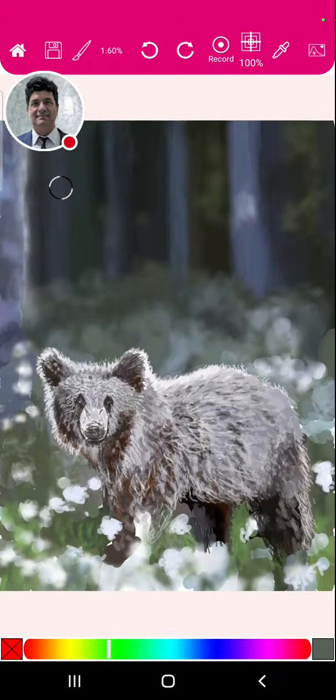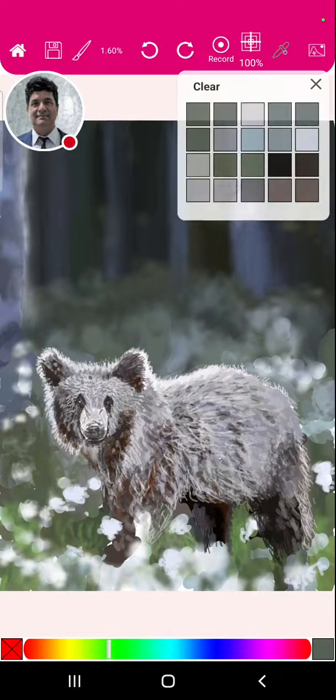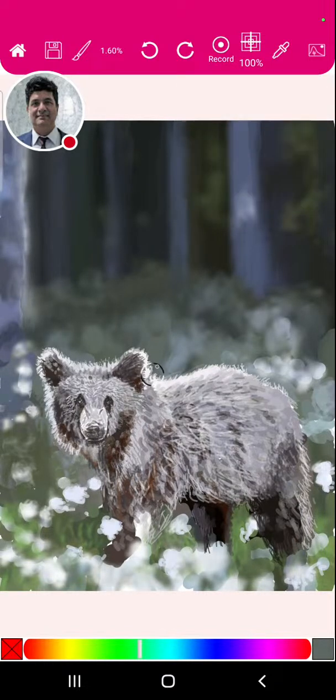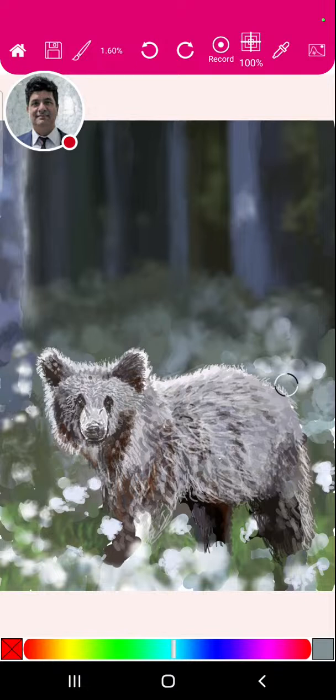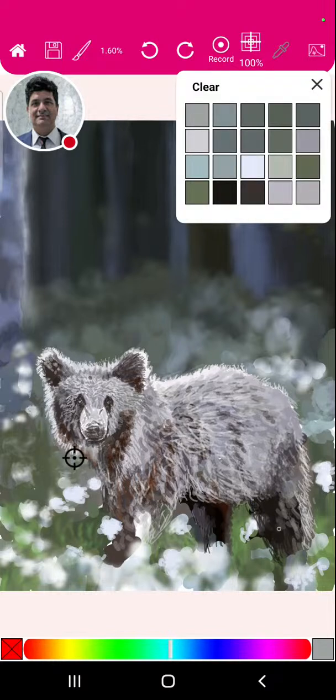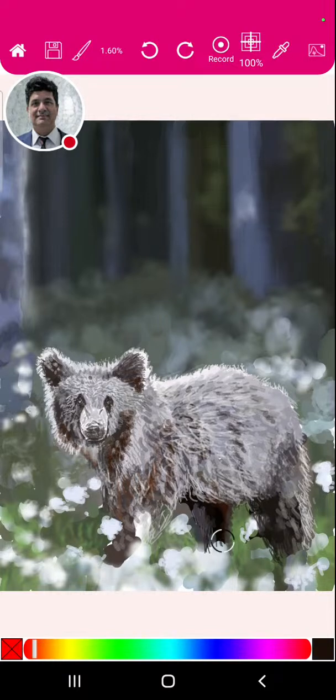Let's see if that's having an effect. Yes, so do the same thing, giving the illusion that this bear is part of that forest. And then what have we got there? Let me look at the reference image. I think you'll agree that we're doing quite well on this.